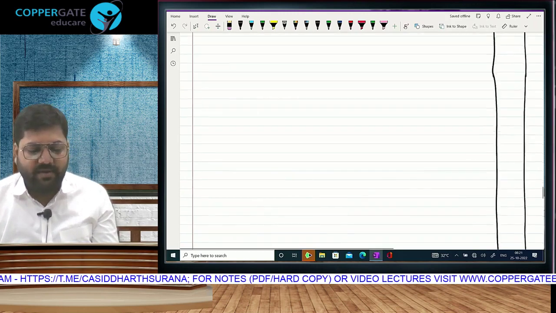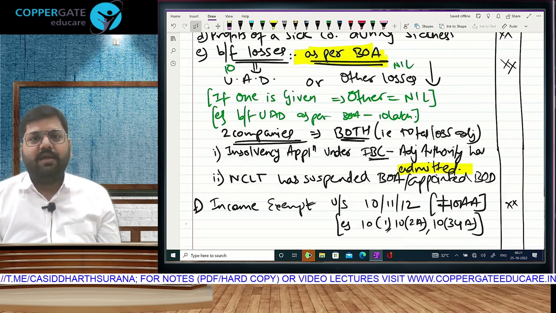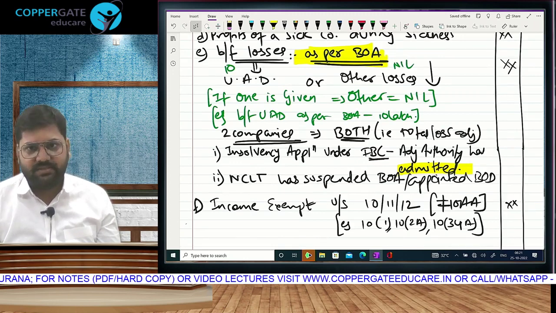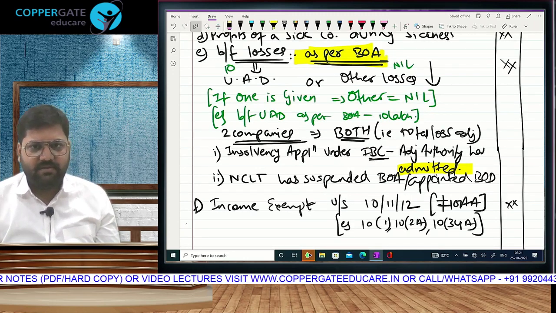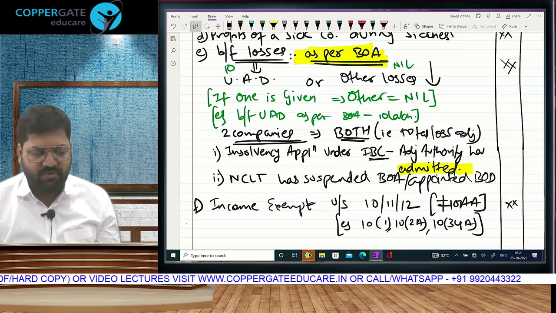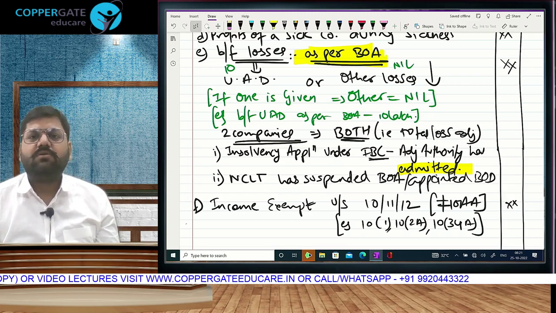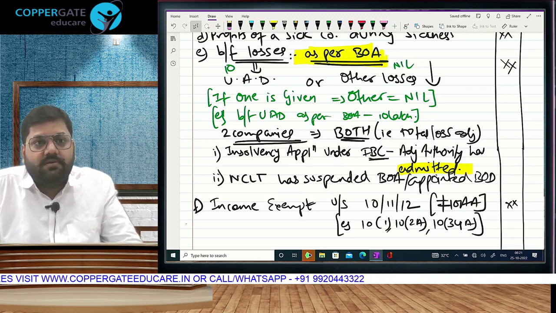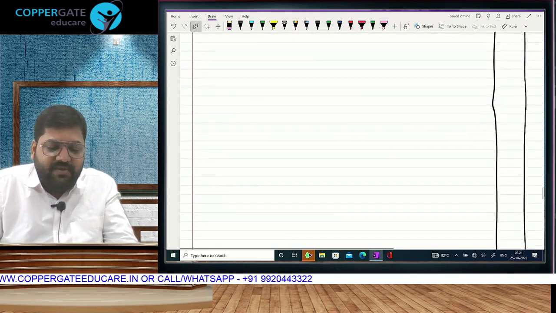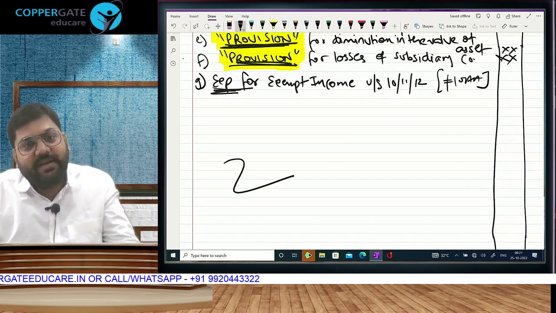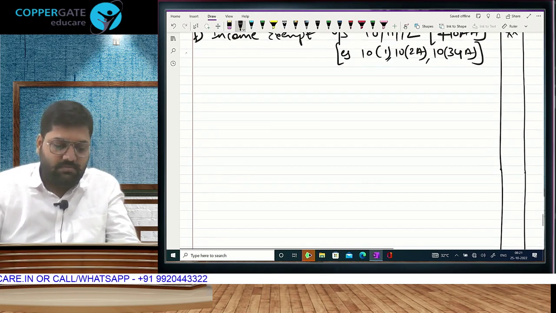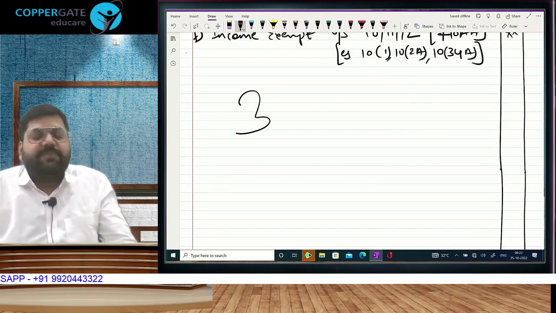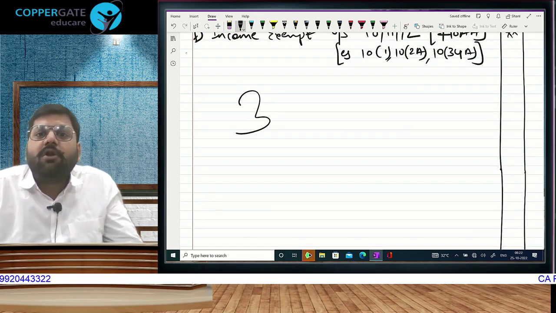Absolutely. So I think we are done with 7 points on the add side, 6 points on the less side, 13 points are over. Aise hi haste khelte mazak mazak mein, we have to still do 16 more points. Everybody is with me? Now then, I have a small piece of news. We are now going to do 5 adjustments together. In these 5 adjustments, 2 will be on the add side. Matlab, can I say point H and I? 3 will be on the less side. 2 on the add side, 3 on the less side, 5 adjustments will be done together. And all 5 are related with each other.